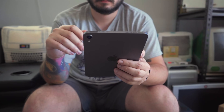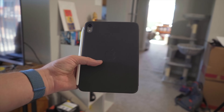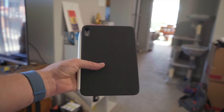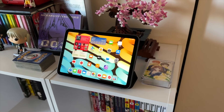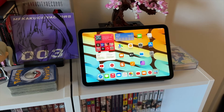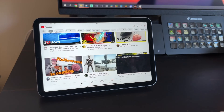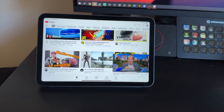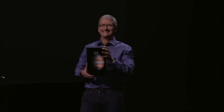On this channel, I've said multiple times that I personally think the iPad Mini is the last true iPad, meaning that when Steve Jobs introduced the original iPad, it was meant to sit between your iPhone and your Mac, with the simplicity and portability of an iPhone, with the complexities and benefits of a laptop. But as time has gone on, we've gotten less and less of the simplicity of the iPhone and leaned more and more toward the complexities of a MacBook, especially once Apple introduced the iPad Pro.